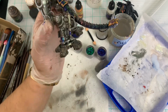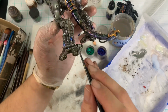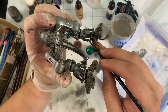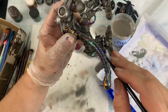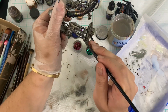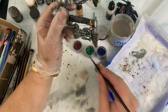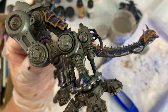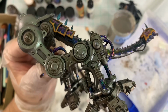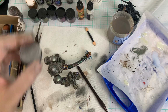Now make sure to grab a bad brush that you have, a junk brush. I had one that had dried paint on it from when I let one of my friends use it and he forgot to clean it. So I just used that, and it works perfectly for glitter application because most likely you're going to ruin this brush. Now I start with the deep blue and I move over to the lighter green and then move over to the red spectrum. And I'll give you the names right now. It's the blue to fuchsia, the silver red to green, and then I use the light purplish red to yellow.